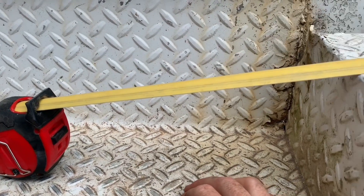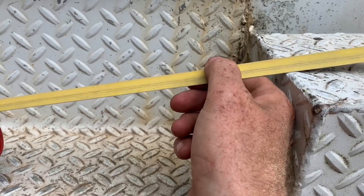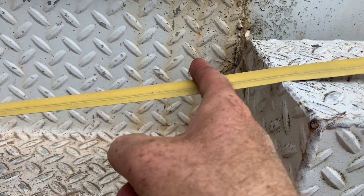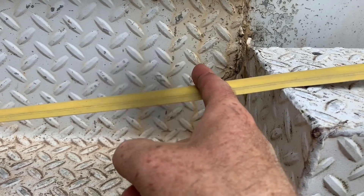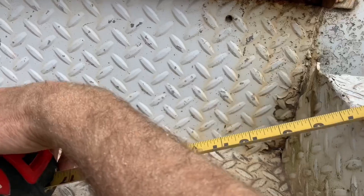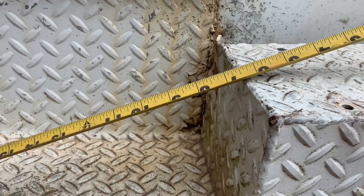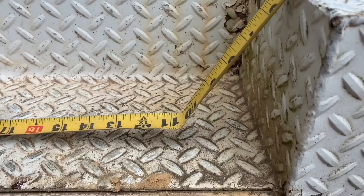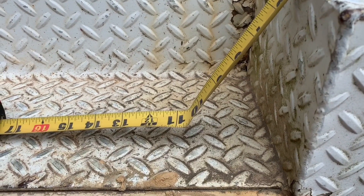To demonstrate this another way, I've got my tape turned upside down so that the arch is facing up. I'm pushing down with about 10–15 pounds of force right there, and you'll notice the tape is rigid and does not break. Now we're going to flip it over — this is the opposite direction — and I'm going to put about 10 pounds of force on it. That was actually about one pound, and it broke right there easily.